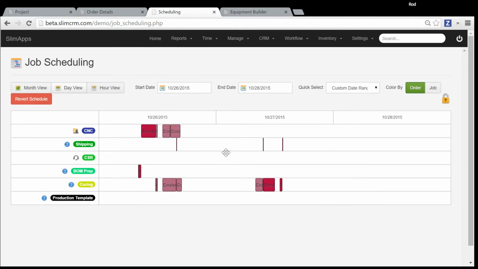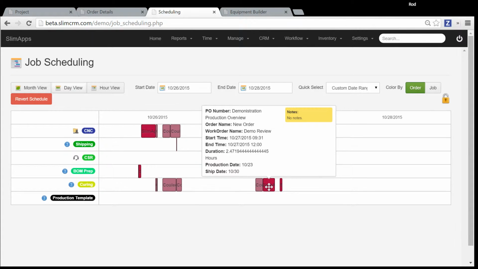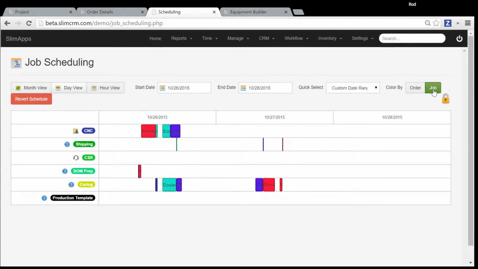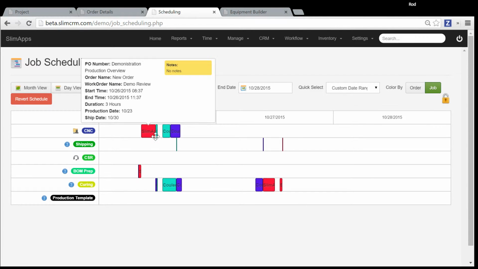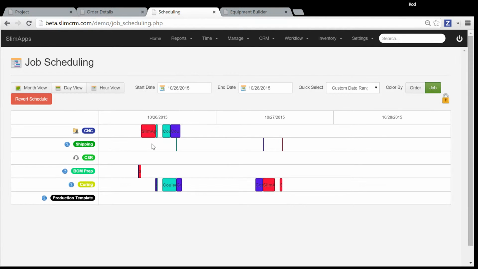And I'm able to do that all along the way if I wanted to. And these are on a per job basis. And color, you can see again, I have 2 different orders. And I can go ahead and change the colors, so that way I'm seeing it on a per work order as opposed to an order level. So here you see 3 different colors because one of my orders has 2 work orders in it. And I can toggle between that. I can get custom ranges in here, and revert the schedule if I really mess up my production.